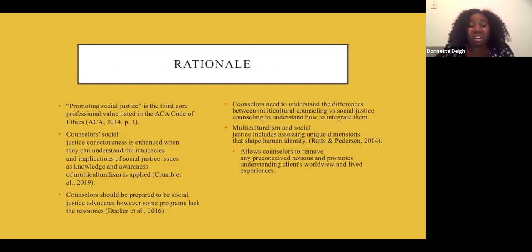So counselors that are unaware of how these dimensions of identity and oppression work can actually label clients with a diagnosis that they don't really need or deserve, right? You don't want to misdiagnose clients, but to actually know that their behaviors are normal and healthy responses to toxic or maladaptive environments, right? So knowing all of these things about your client and merging what you know about multiculturalism and social justice will actually help you with diagnosing your client as well, and also understanding more about human identity.